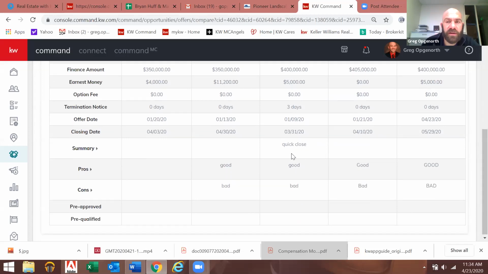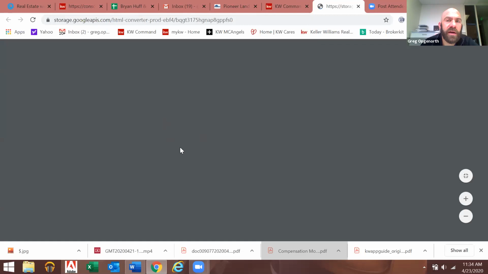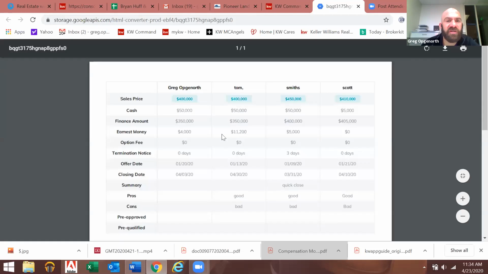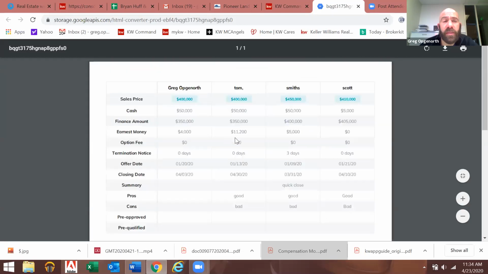And so it becomes a really nice function that you can either email to the client or download. If you don't have email capability put into command, so you can just download it and attach it to a general email. And so now you see it's creating this really nice PDF that you can email over to your clients. So that makes it real nice and easy. You don't have to create another spreadsheet to compare all of the offers and everything. So it makes it really nice to use.